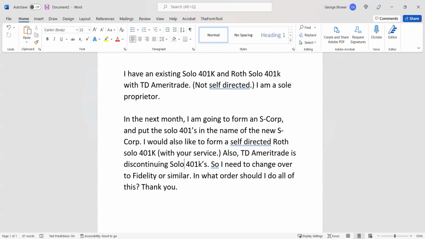So for example, the ability to make Mega Backdoor Roth, the fact that we prepare the 5500, including submitting electronically to the IRS, we prepare the 1099-R, the ability to have a loan or maybe invest in alternative investments, or all of the above, right? And so that process is called a restatement when you make that type of upgrade.